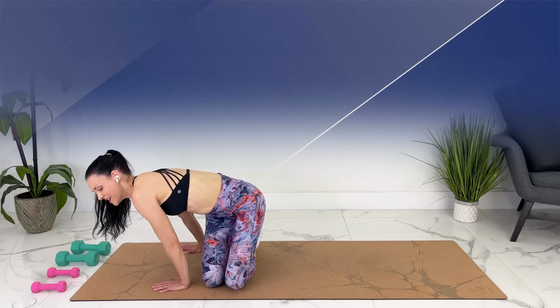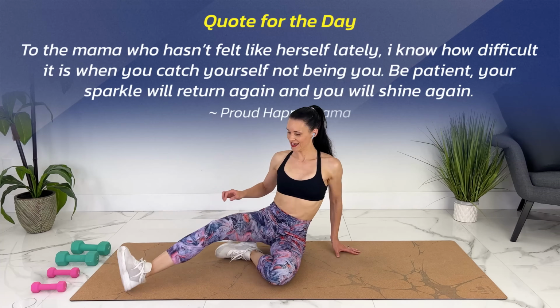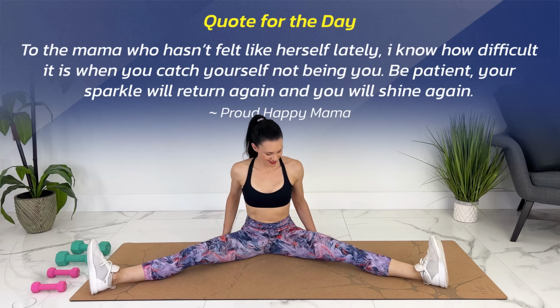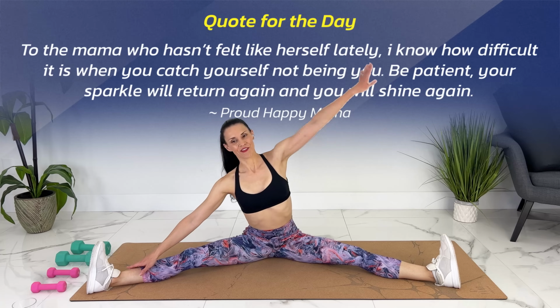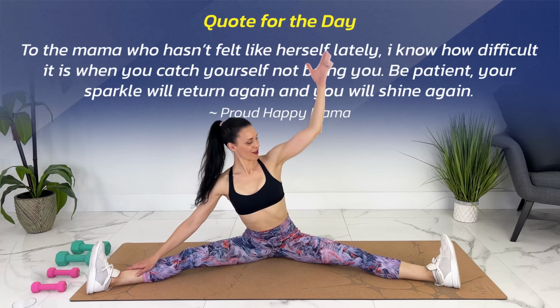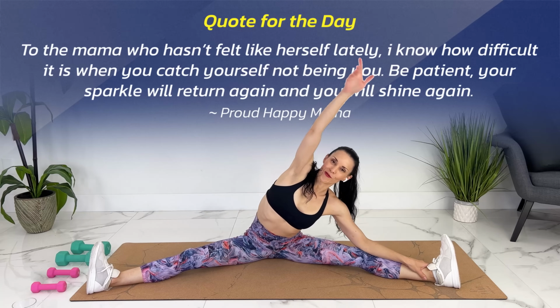Let's find our way to a seated position. We can bring our legs out just as far as feels good for you. Knees and toes pointed up. If it feels good, you can move back and forth, or you can simply fold forward.